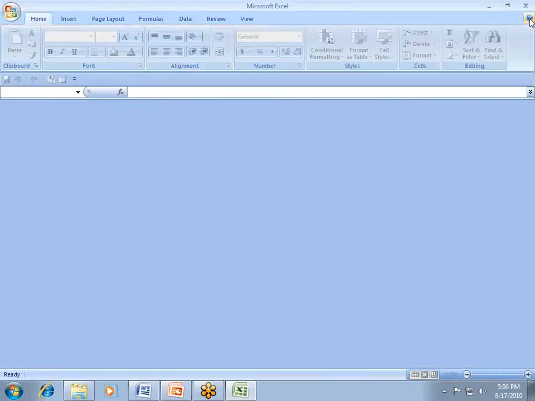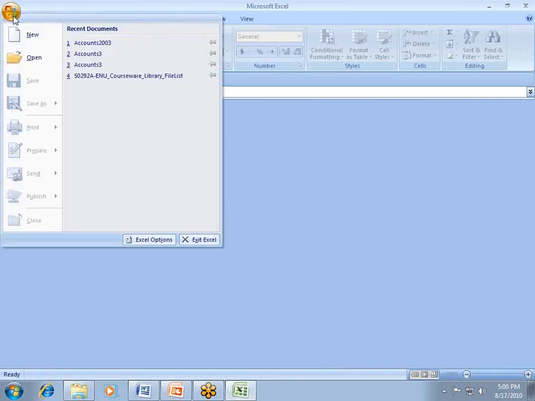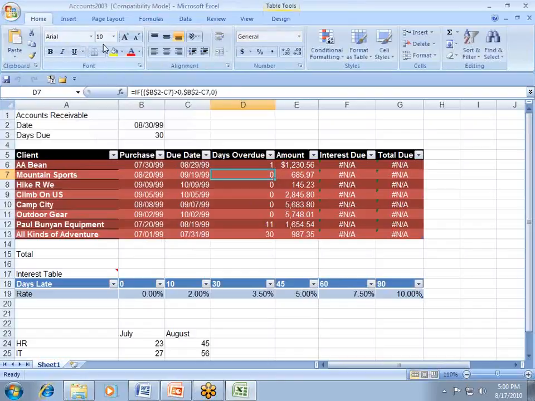And once again I close it and I'm going to go back to the Office button and open that file. You'll notice on top of your screen it is going to say compatibility mode. So now that file is saved in 97-2003 format. It's a very important feature, and it's very important to know that once you save any object in a previous version, it cannot be edited or modified.